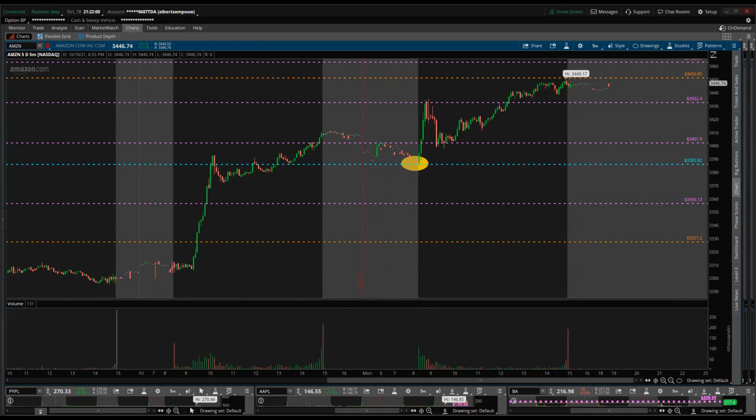You can do 6 months, 1 week, 1 month, 1 day, whichever you're comfortable with. But why was this 33.85 support level so strong? Because this is my level from a daily. This was my daily level, right? I used the daily chart to figure out where the support and where the resistance lies.